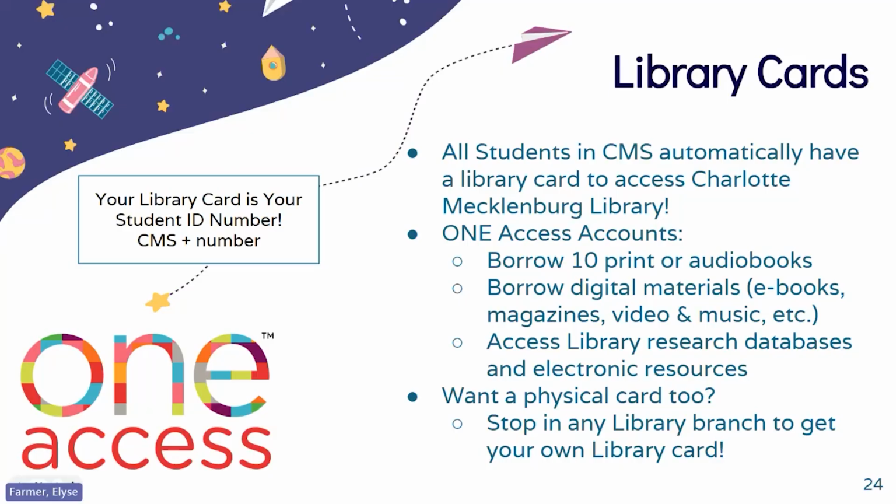All students, as Cami mentioned, have a library card automatically. We call it One Access. That just means one number equals access, meaning that every child's student ID number is their library card number. And so the child or the teen doesn't need a separate card. They automatically have access to the public library system.